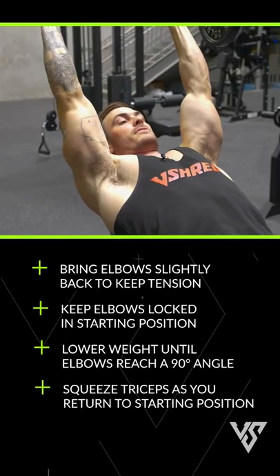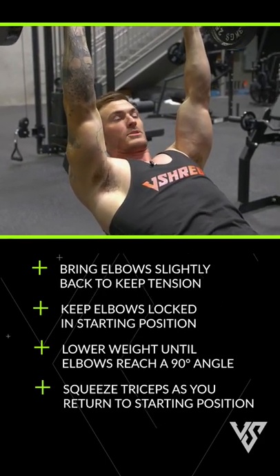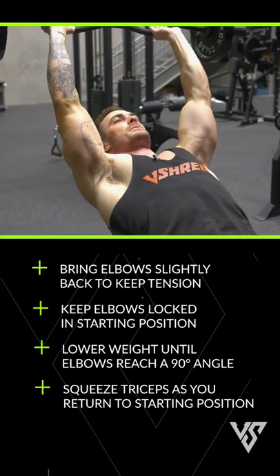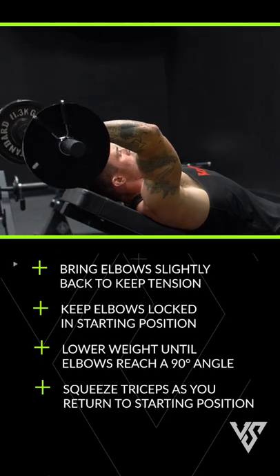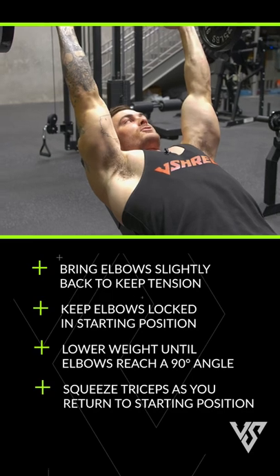The reason it's back here is when I'm right here, I'm basically just locking my arms out and I'm not really working my triceps much at all. Back here, now I have an angle on my triceps and I'm working them a little bit. And then from here, you're going to throw your arms back, keeping your elbows tucked in as much as possible. And then you're going to squeeze up with your triceps going right back to starting position.